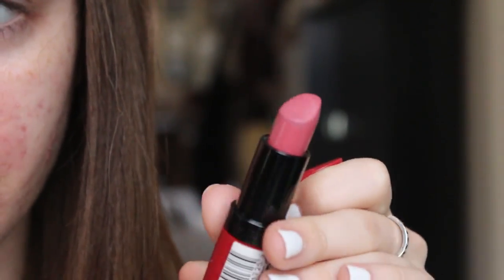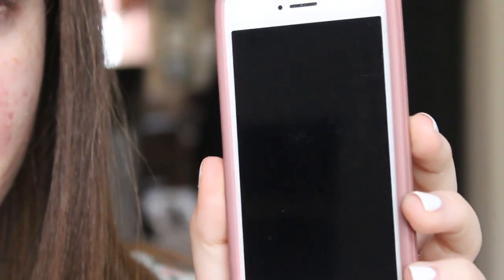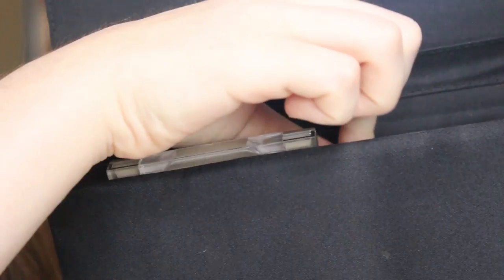How gorgeous is this one from the Kate line? I believe this is Revlon or Rimmel London, whatever. And then obviously my cell phone. So I like to put the cards into this little pocket here because it keeps them safe and out of the way. Then I just stick my powder in with the little brush that I have. That brush is actually from Benefit, I believe. Then the lipstick and the hair tie and bobby pins. And finally my cell phone.